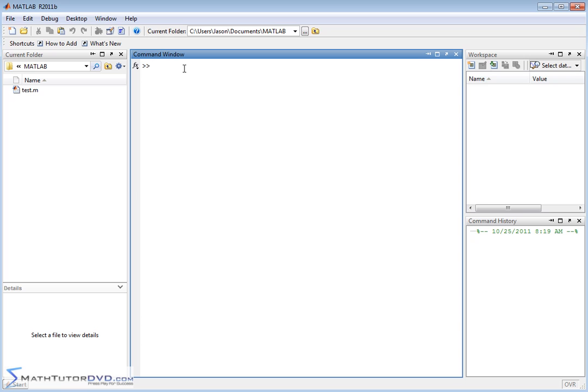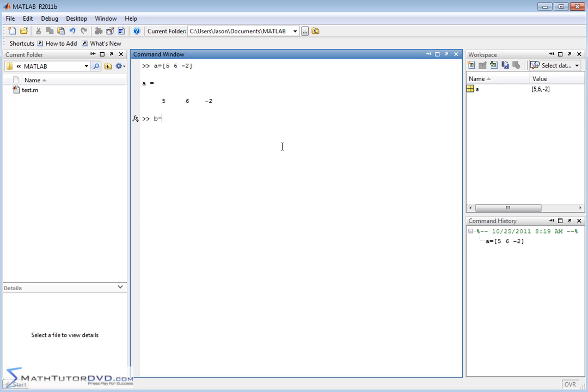So first let's go ahead and create a quick vector. Let's say A is equal to a vector and we'll call this one 5, 6, -2. We'll close this off. And of course we hit enter, Matlab repeats the vector back to us and says, okay, it's stored in variable A.